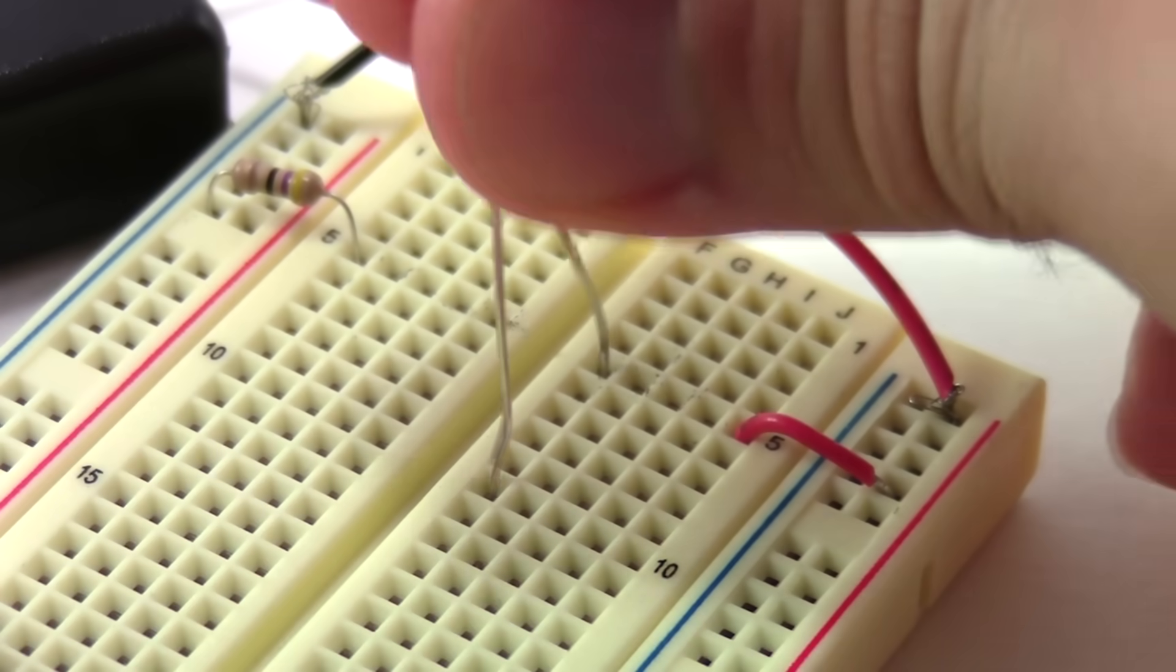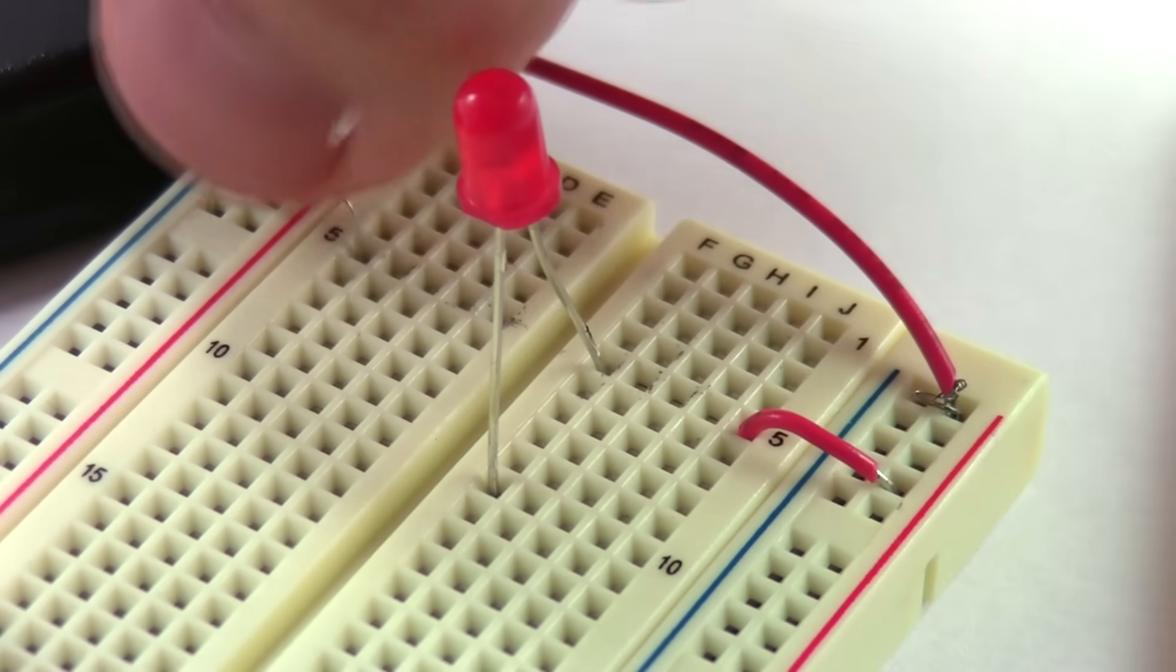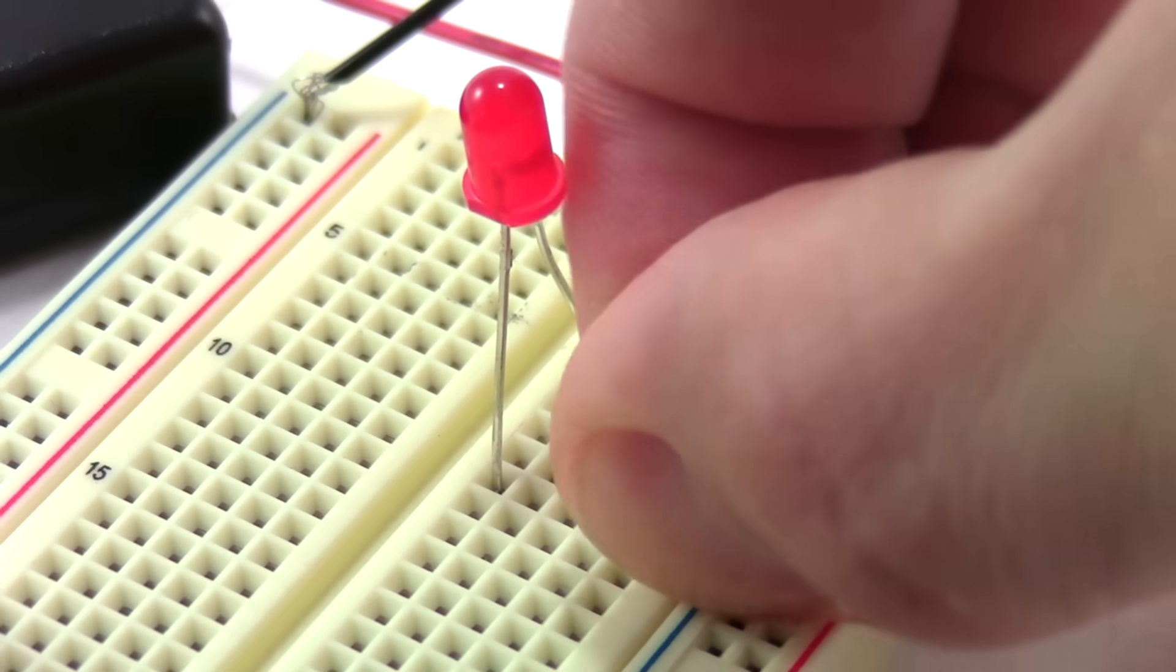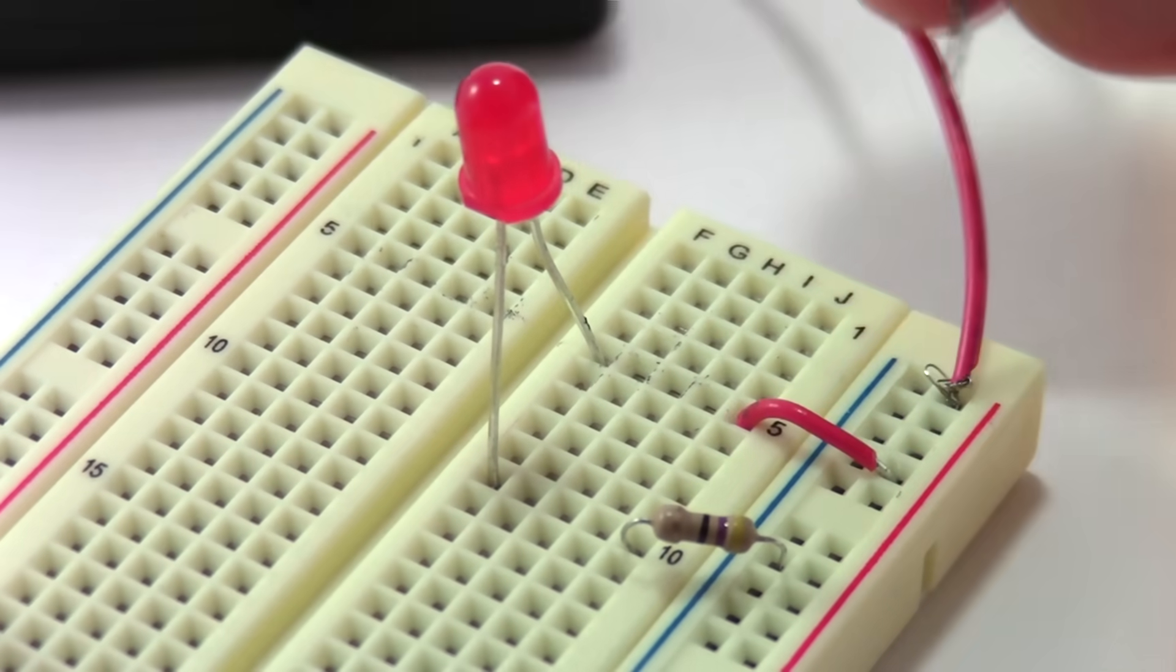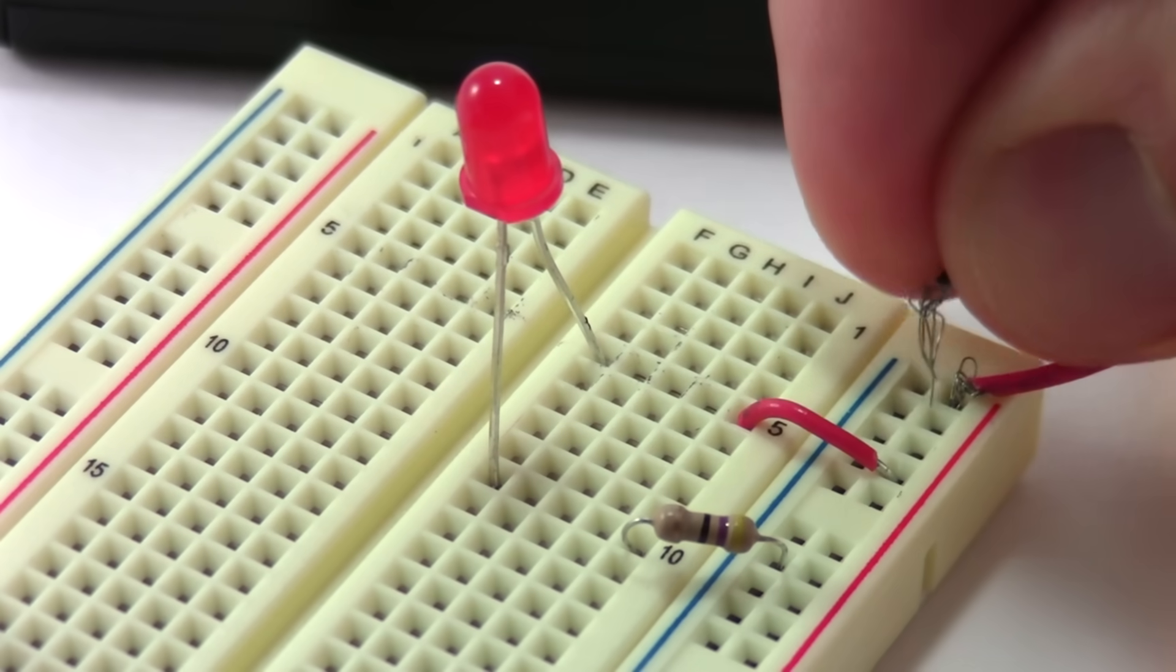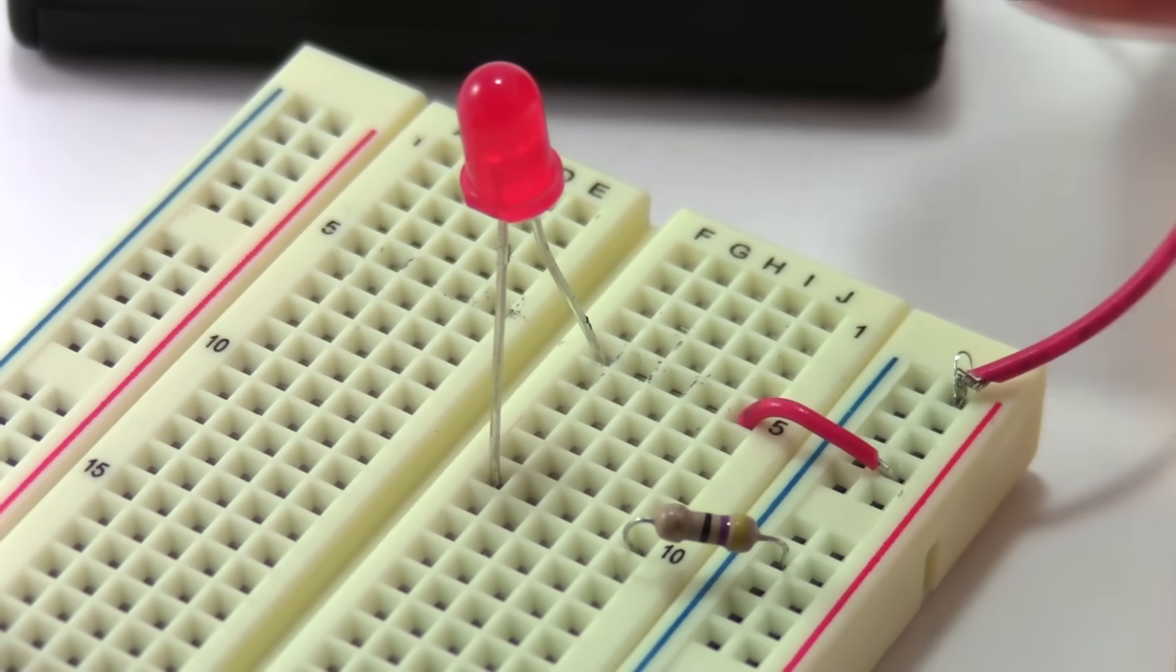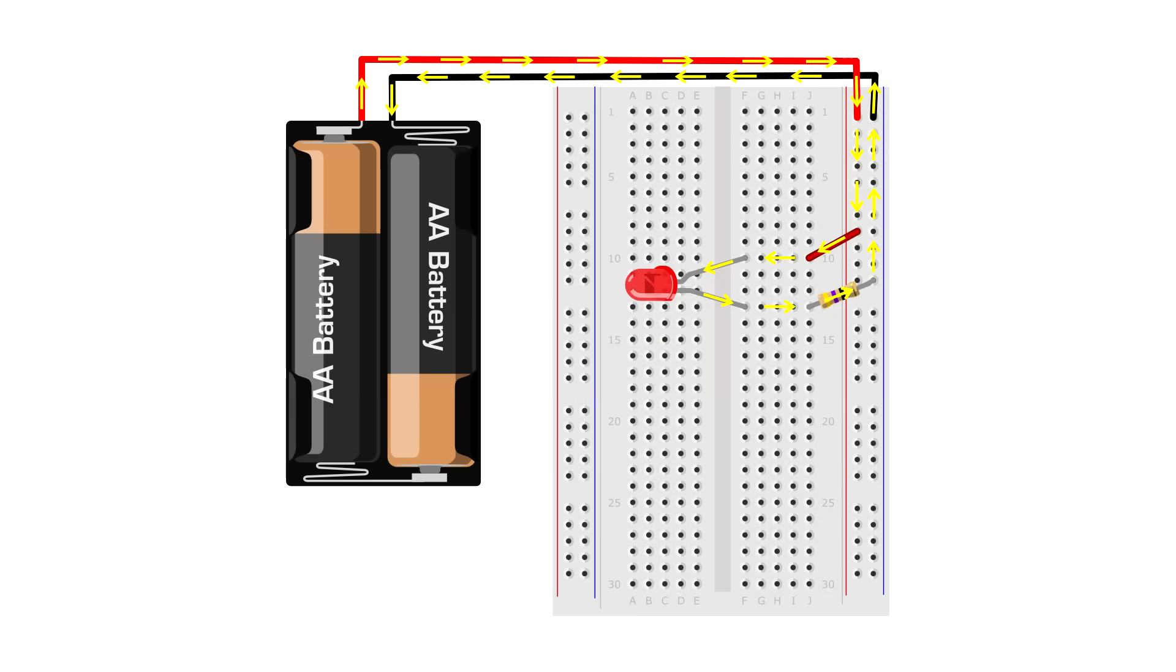You can also reconfigure the entire circuit. For example, here I'm going to move the LED and the resistor over to the right side of the breadboard and then connect the battery pack's negative lead to the ground bus on this side. While this looks different, electrically it is the same circuit, so the LED still lights up. You can see that in this diagram by tracing the yellow arrows and noticing that there is still a closed path for the electricity to flow through the LED.